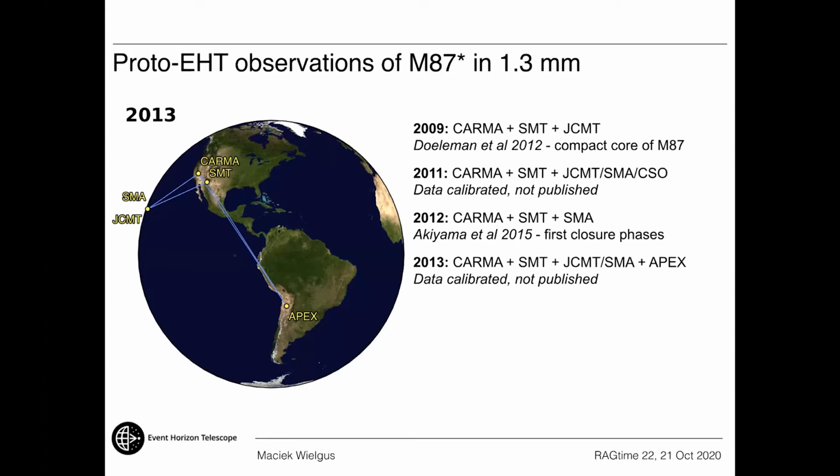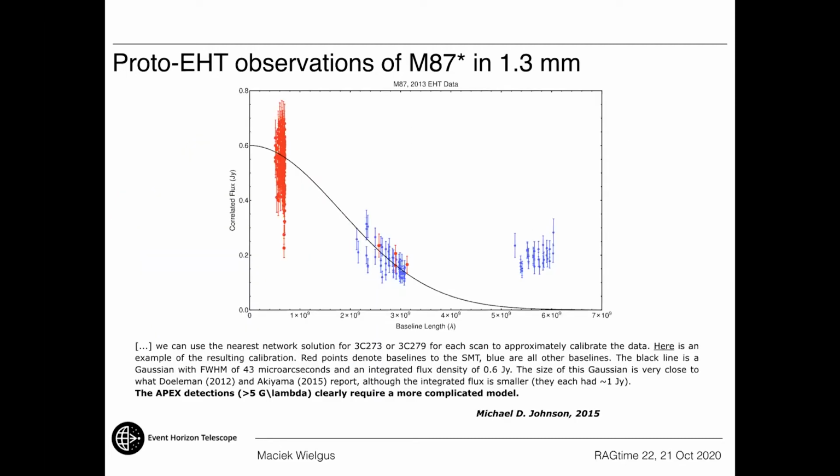The reason was that everybody was rushing to improve the array and get the improved setup that allowed us to publish the image of a black hole. So although these results from 2013 were kind of interesting, people were too busy preparing for the next editions, and nobody had enough time to properly work on this data set. Nevertheless, some reduction was done, and you can see the visibility amplitudes that we have measured, and the best Gaussian fit to those.